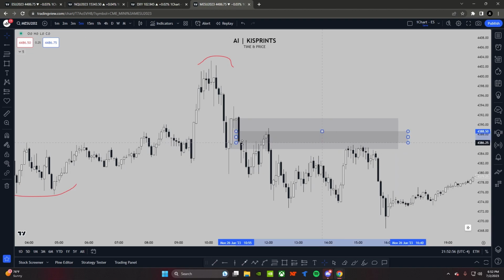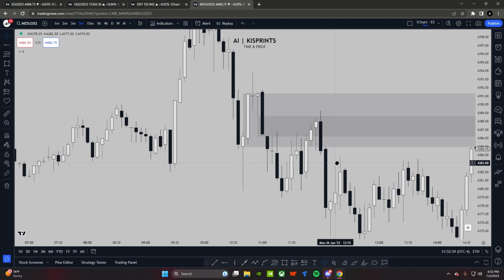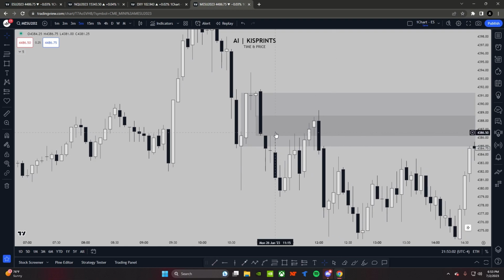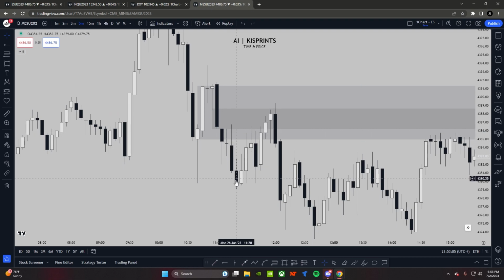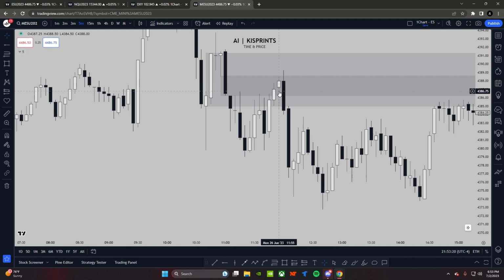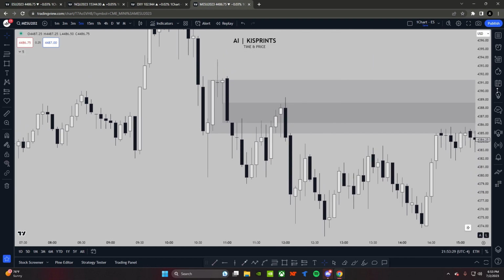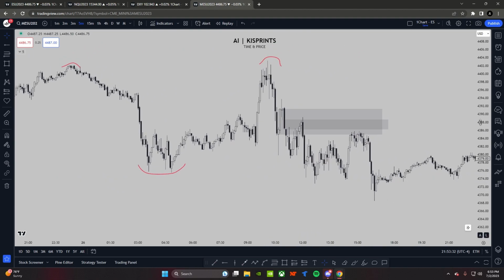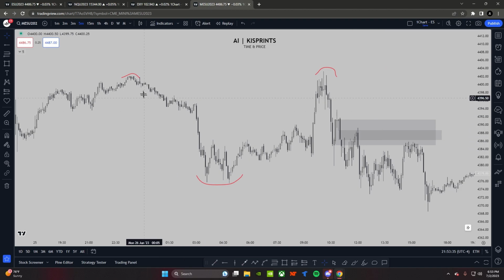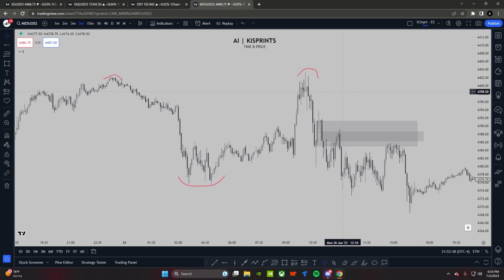There are 2 entries here. If we really zoom in, look what this candle does, right there. Or you could get the retracement right there. This candle gives you 8 points. This retracement, if you enter at that same area, gives you about 13. Both really good plays. 8 points and 13 points are really good on ES. So that is your bearish example. Typically you see the breaker form first, and then you see the mitigation block form right after.